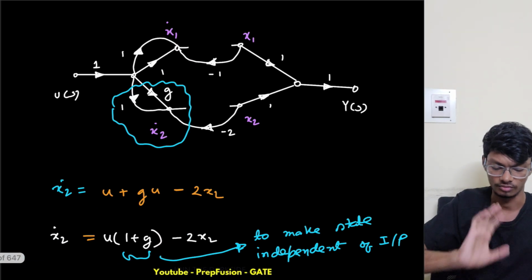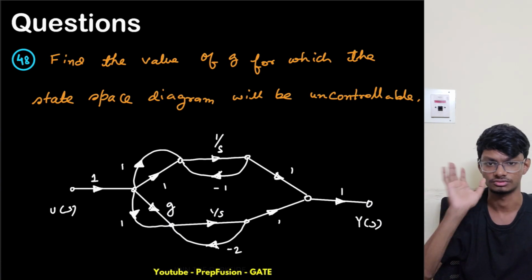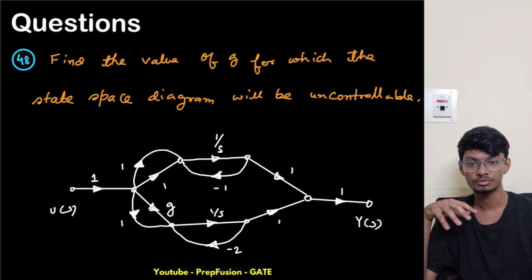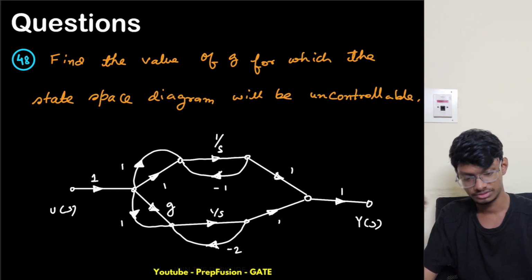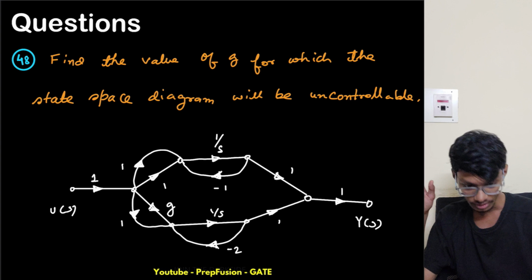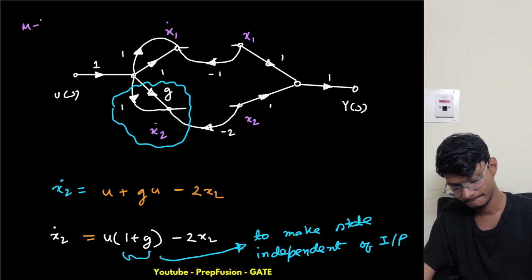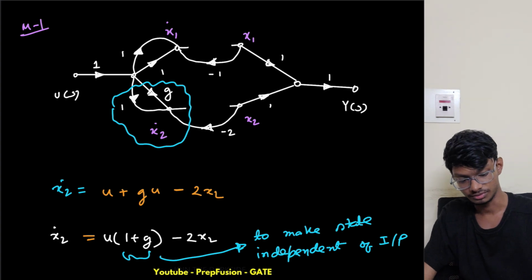Like while solving the question also, you don't worry about anything else. You have to just make the system uncontrollable. You do that. What will be the lengthier approach? The lengthier approach will be to use Kalman's. Okay, and there what do you do? Okay, this is the method 1, best approach is one. Method 2 is what?